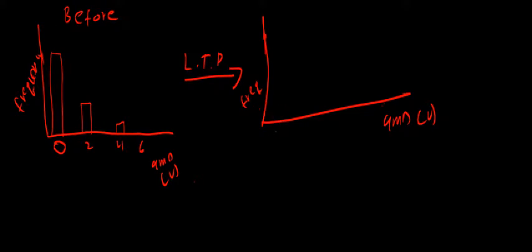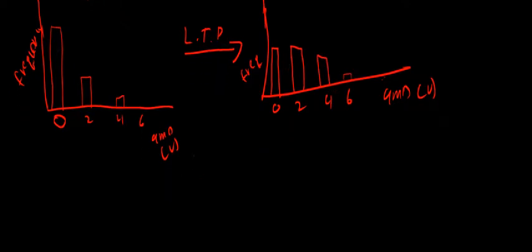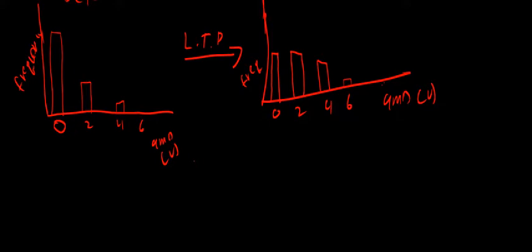And now we would see, after LTP, presumably a smaller amount of failures, a larger amount of 2 millivolt responses, more 4 millivolt responses, and maybe even some 6 millivolt responses. So right after LTP we saw that the number of failures decreased, and overall we can see that this distribution has changed, because we actually see an increase in the number of successes and the way they're distributed here. So what does that mean in terms of a pre or postsynaptic explanation?